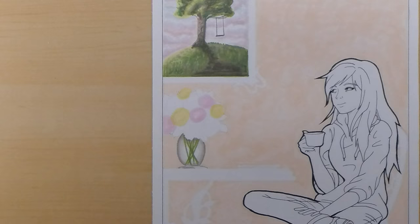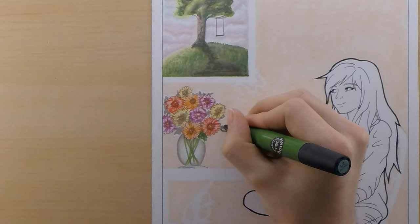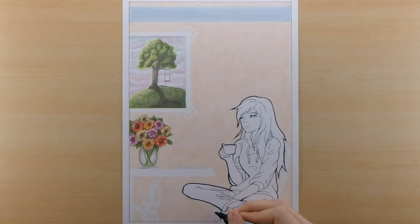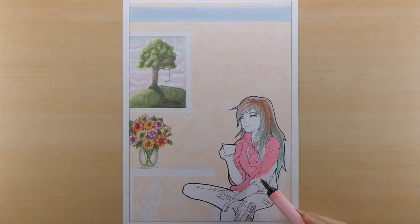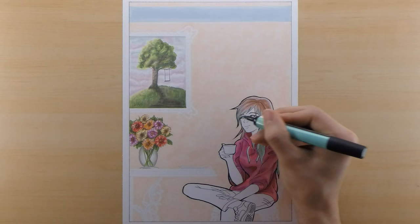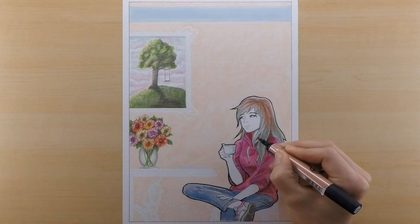The next thing I do is start working on the flowers. I felt compelled to put a vase of flowers on the table — I just thought it was a really nice way to incorporate some bright colors, because that's something I see in Heather's work a lot: really bright, vibrant colors, which really show up in the drawing of her. Her hair has kind of this teal blue to it, and her hoodie is a really bright pink-red color. It was fun trying to incorporate these colors because these aren't colors I normally choose — they're outside of my normal color palette. I'm usually more of an earth-toned, muted-colors kind of artist, so it was fun to work with colors outside of my normal choice.